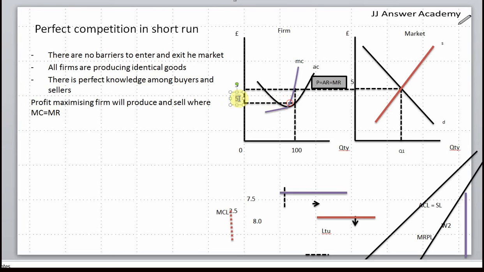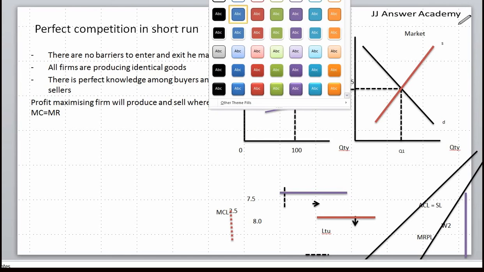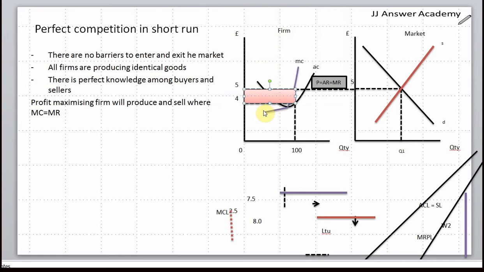The firm is making a profit, five and four, which is this rectangle. What type of profit is it? It's super normal profit because at this point the average revenue, which is at five pounds, is greater than your average cost, which is four pounds. So a pound per unit, and if it's selling 100 units, it's 100 pounds.